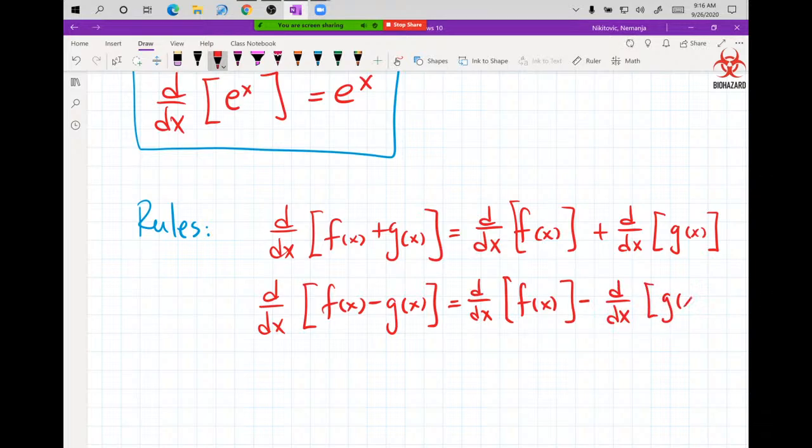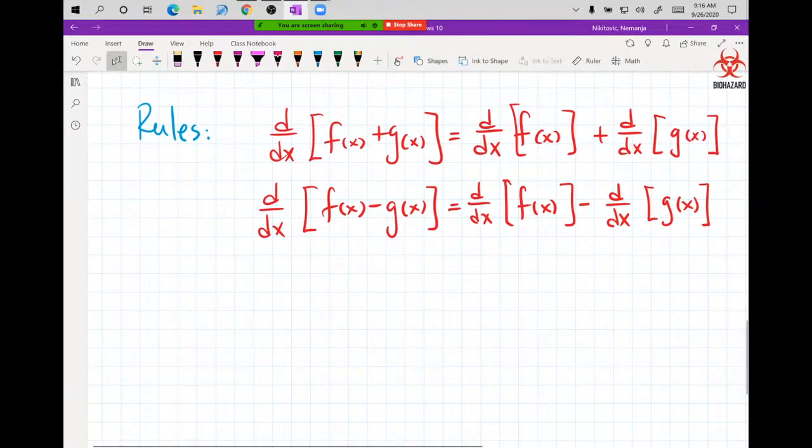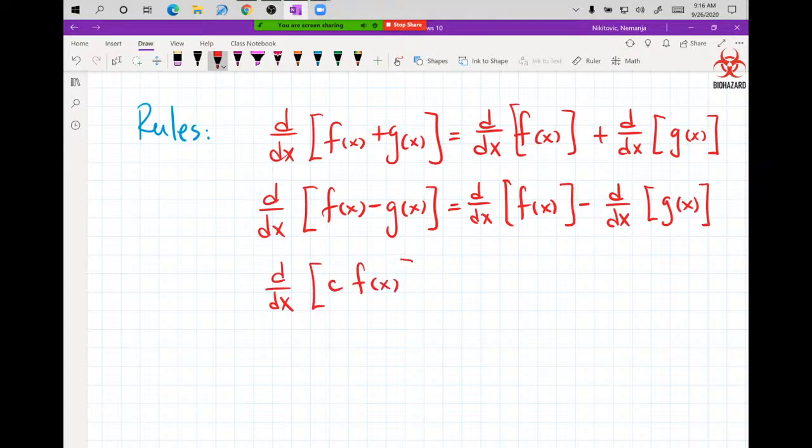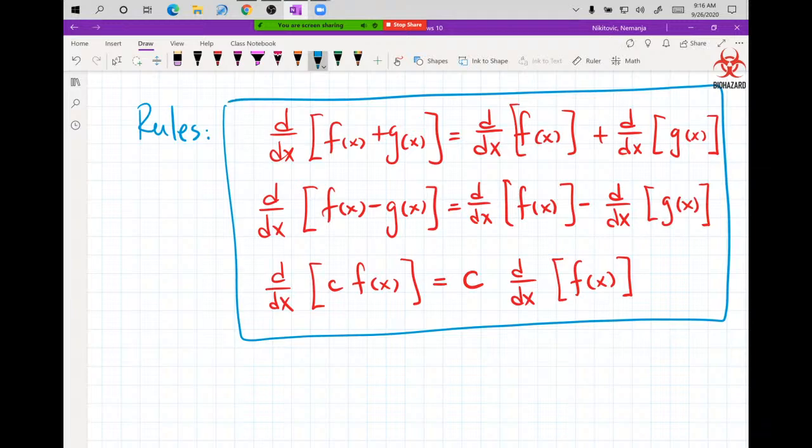And once I'm done with this, I'm going to talk about notation because I don't want anyone to be confused there. And finally, the constant rule is that if there is a number multiplied into a function, you can kick that constant outside and just focus on the derivative of the function. So these are your rules for derivatives. And now we just need to do a lot of practice here and then talk about higher order derivatives, and then we're done.